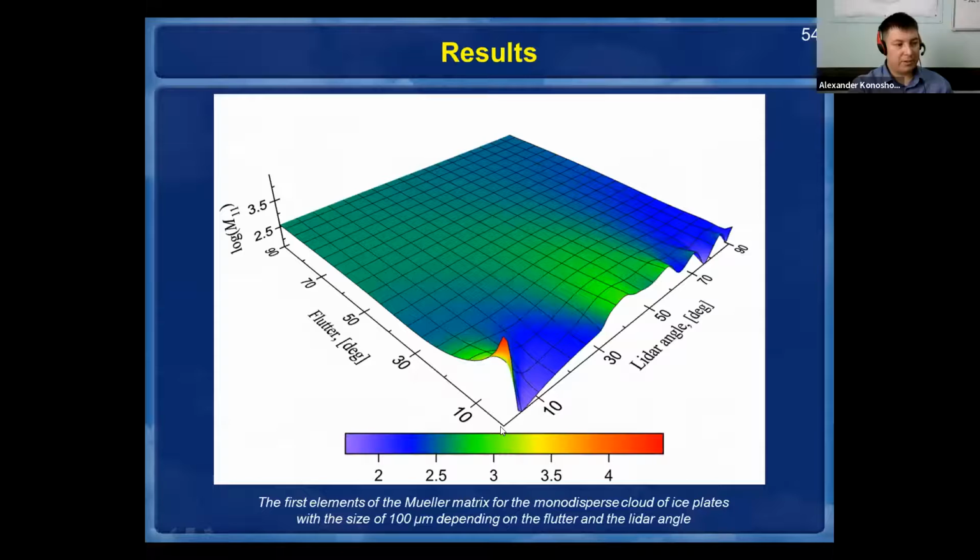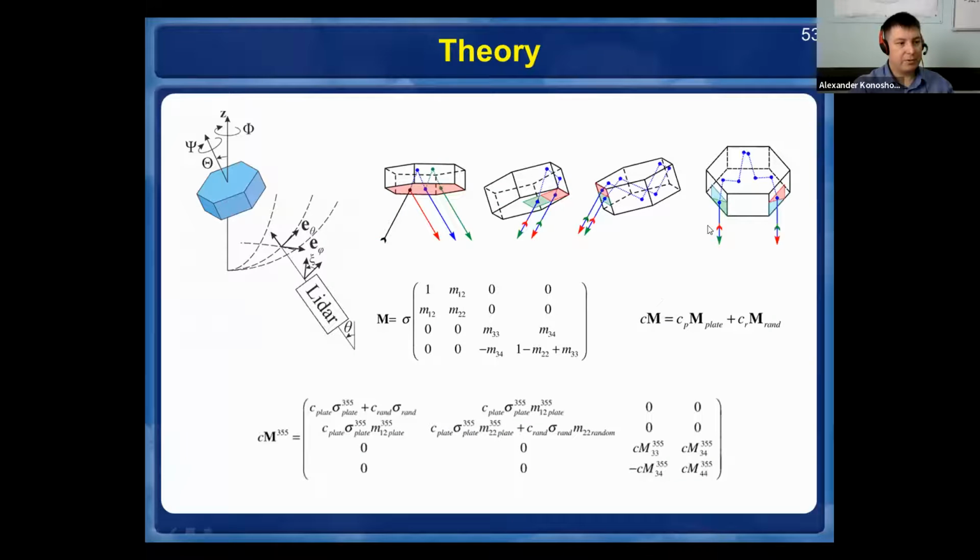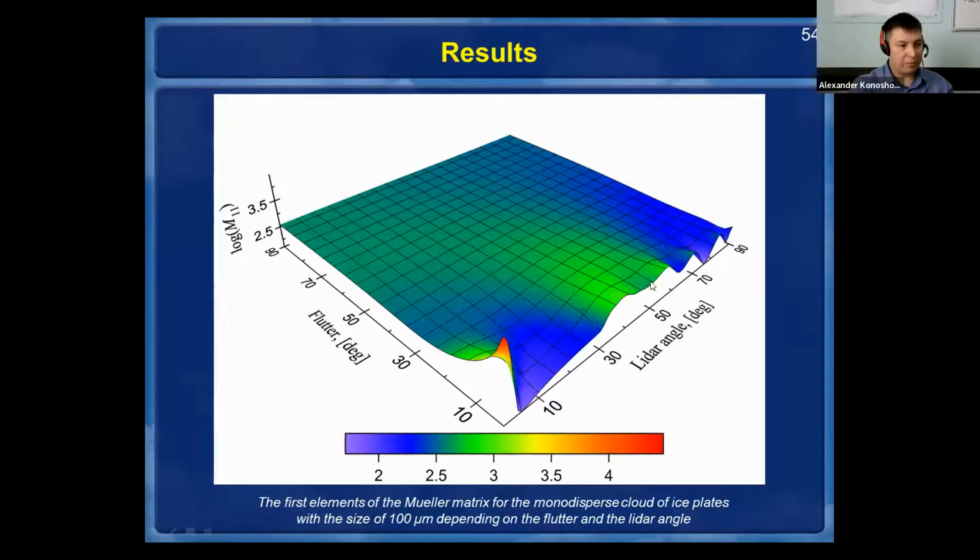So what happens when the scanning lidar sounds a completely horizontally oriented particle? We see this huge specular reflection, then the intensity goes practically to 0, and then it enhances a little because of the corner reflection. Then at 30 degrees the next kind of corner reflection appears. So this appears first, this appears second, at about 30 degrees like here. This is the waveguide phenomenon here. So this is typical.